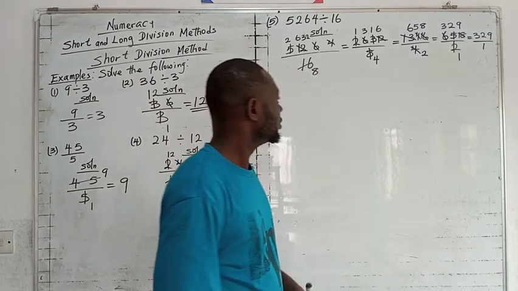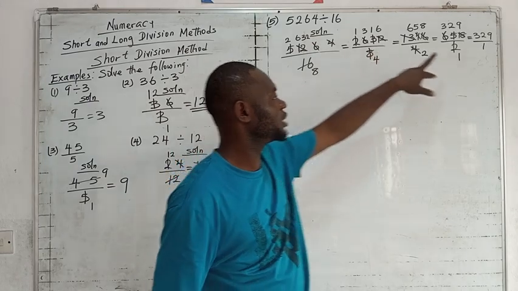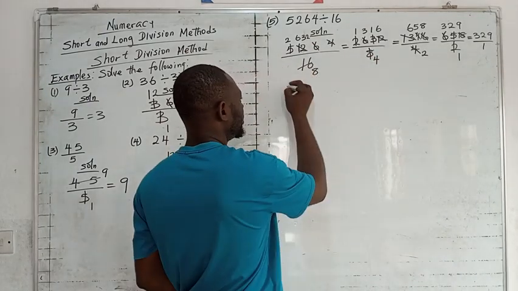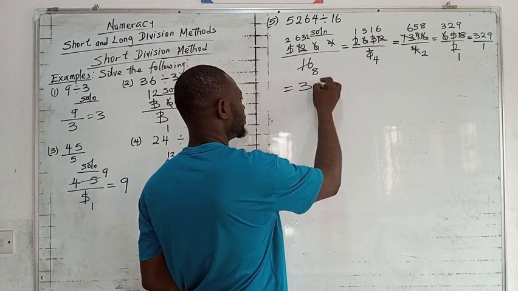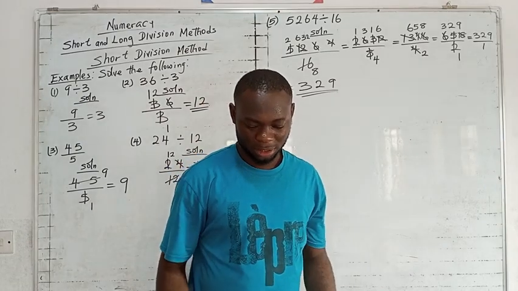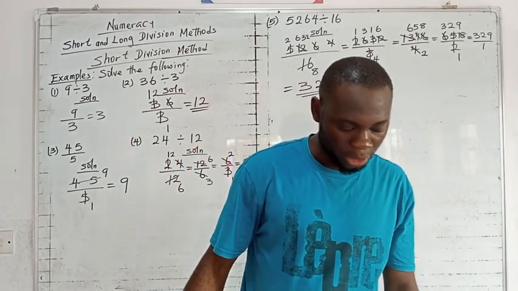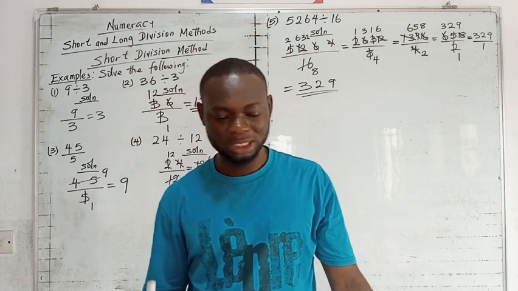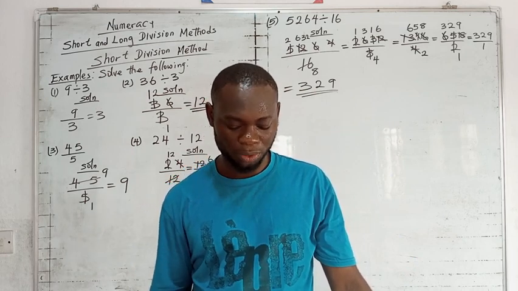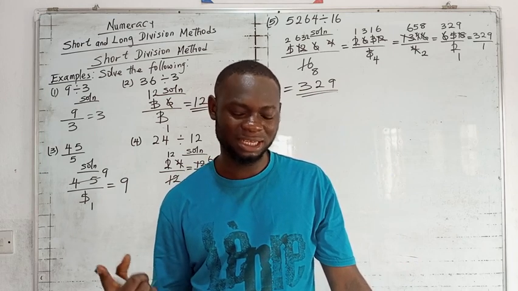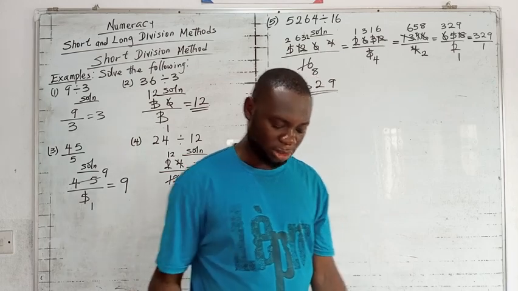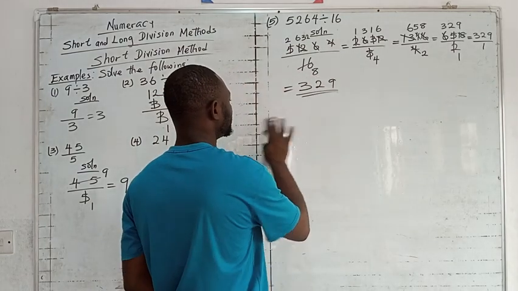That's what I'm saying. We keep on reducing it till we get to divide the 1. Now, any number divided by 1 is what? That number. Don't forget. Okay? That's one of the rules of division. Any number divided by 1 is that number. 0 divided by any number is 0. But no number can be divided by 0. It becomes undefined, indeterminate.